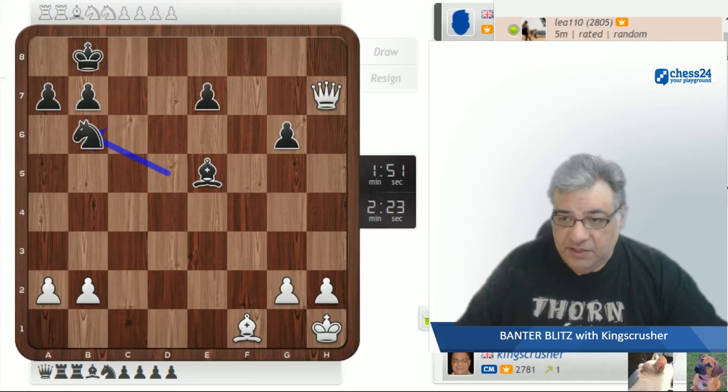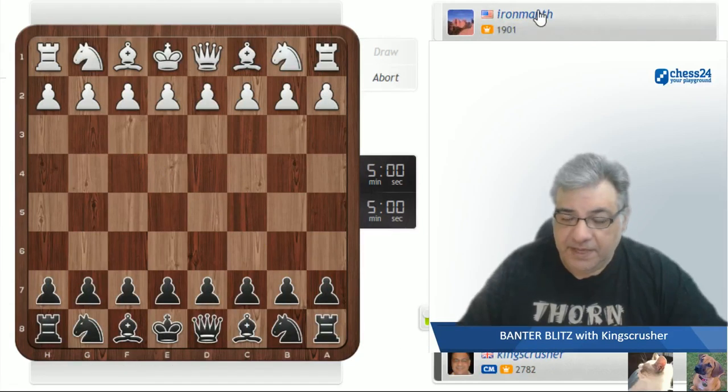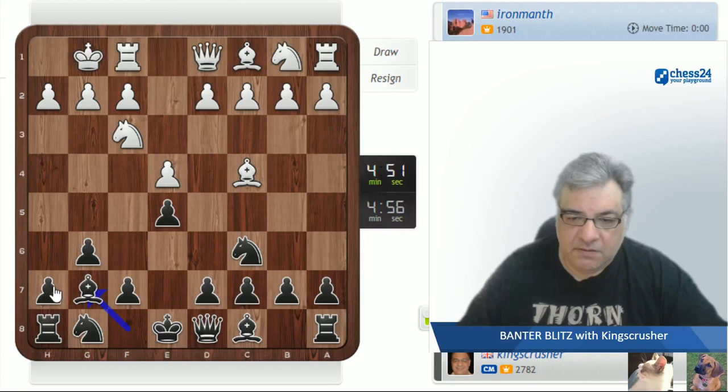Okay, the next challenge. Whoops. Iron Manth. Hi there. So knight c6. And we go into a standard classical opening. I think this is the Smyslov defense. With an early g6.